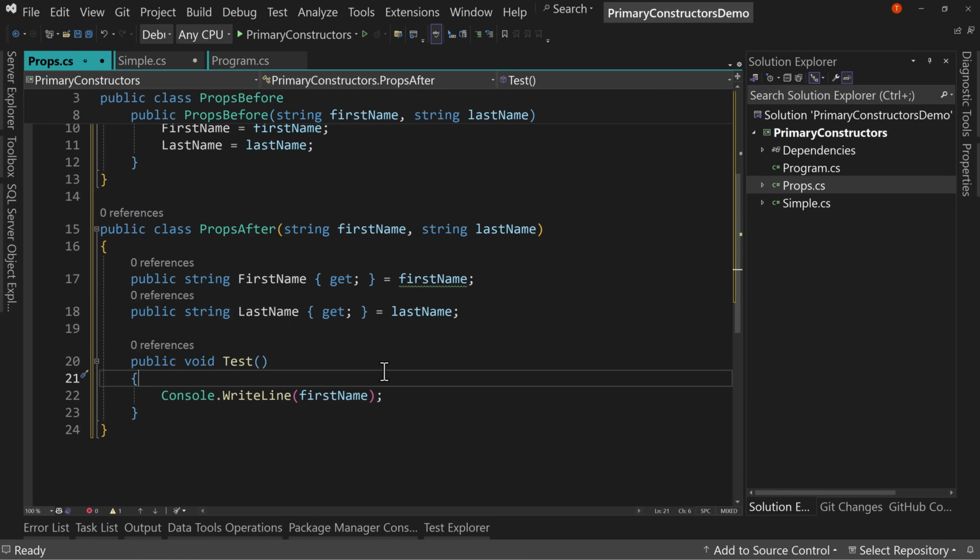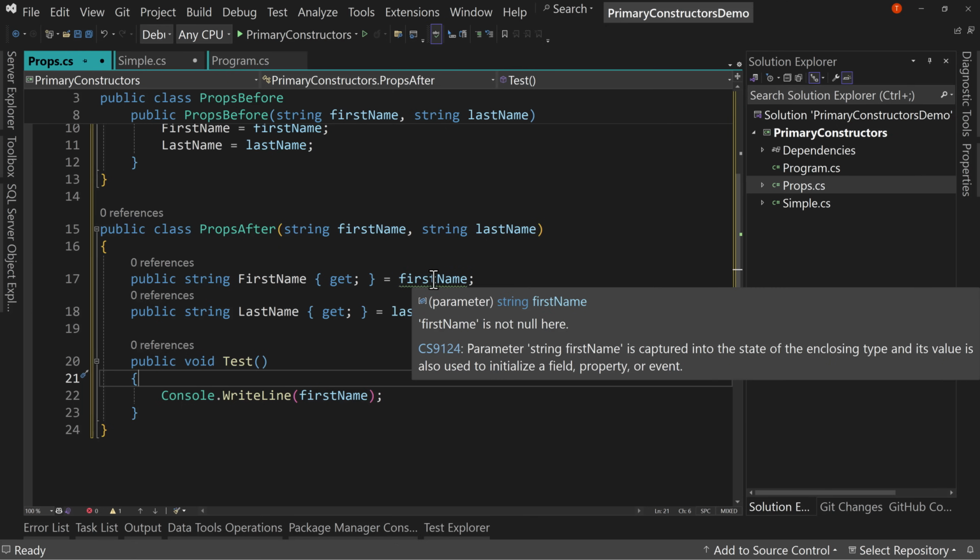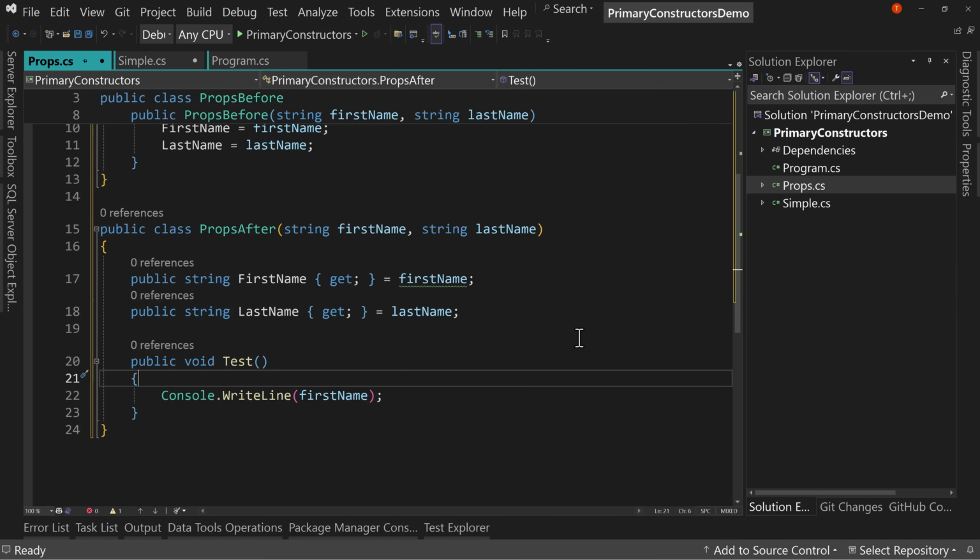And that works, but now notice we have a green squiggly under our first name up here. And it says parameter string first name is captured into the state of the enclosing type, and its value is also used to initialize a field, property, or event. So what is this error message and why does it matter? Well, what it's saying is, hey, you captured the value right here and put it into this property, but then down here, you're not using that property.